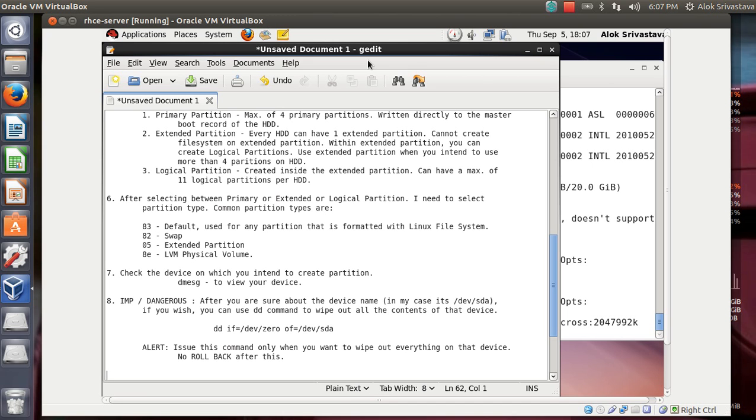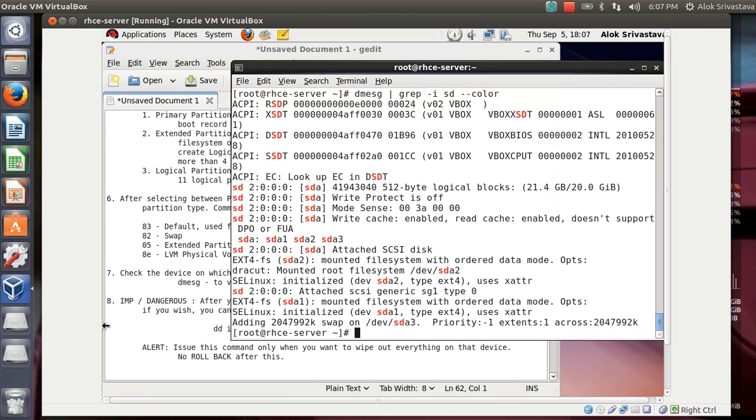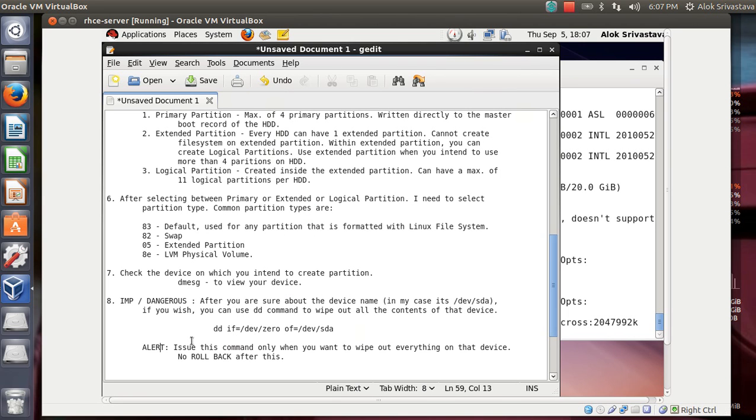Now after I have found out that my device is sda, for this video I have no plans to issue this particular command. Now I'll go on to the actual practical steps.